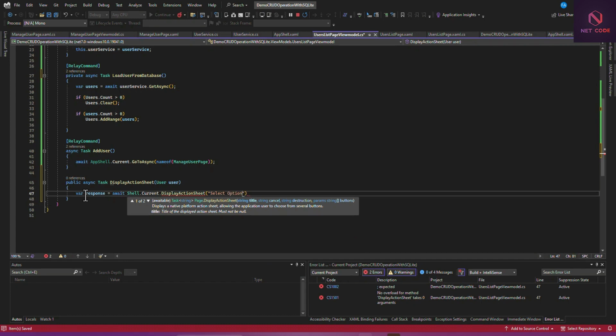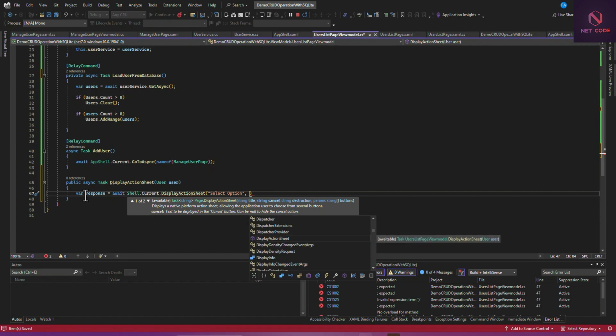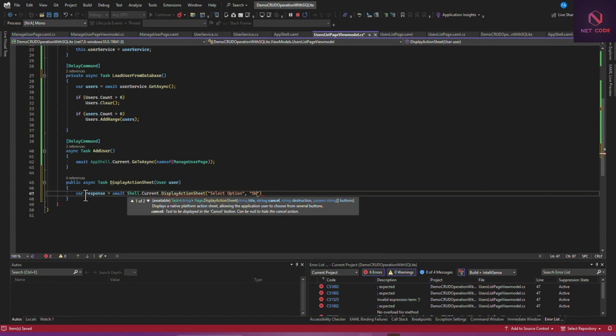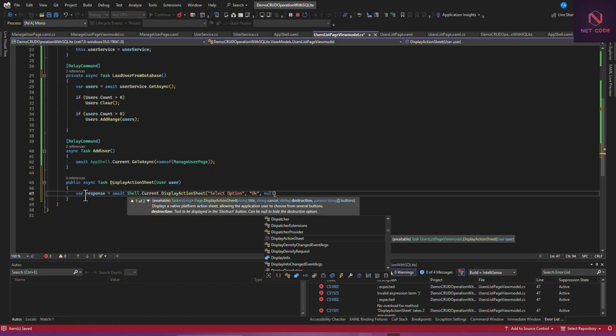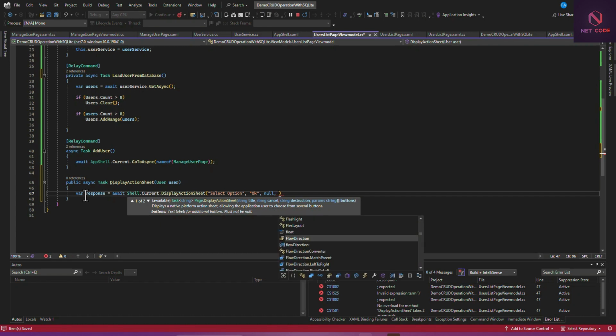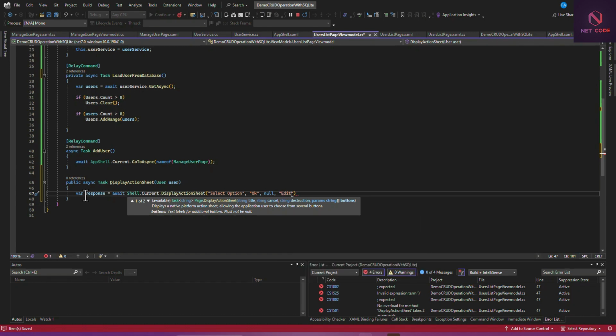The second one is the cancel button, where we say "Okay". The next one is the active button, and I want to put "Now". Then do you want to edit or do you want to delete?